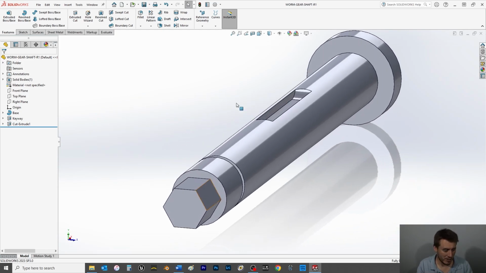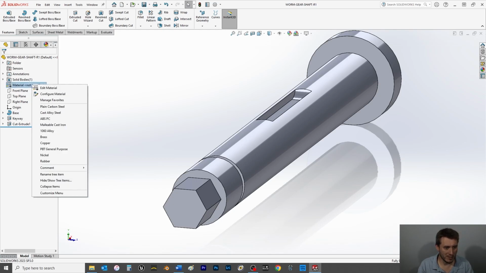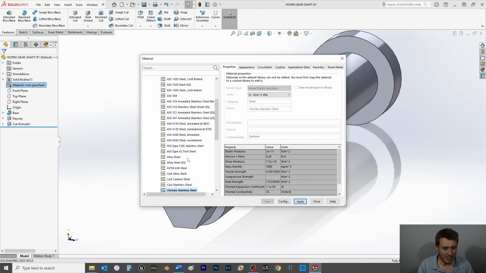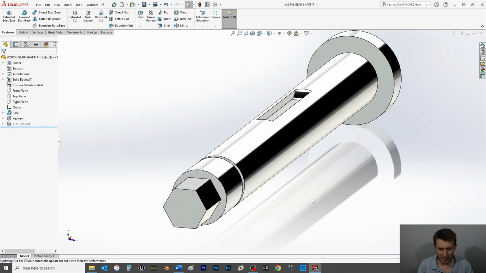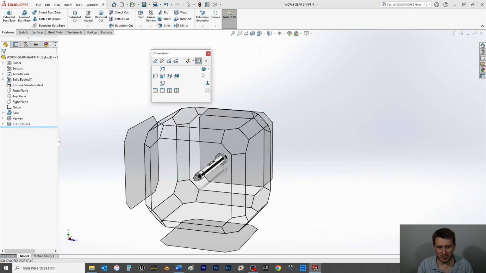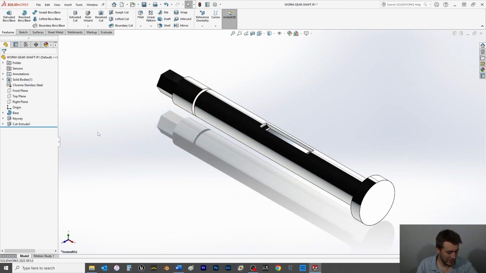The last thing we're going to do is section 7.6 on page 236. We're going to come over here to our materials in the feature tree, right click, edit material, scroll down to find chrome stainless steel, select it, click apply, click close, and we'll hit the space bar and bring it back into an isometric view, and that'll put us at page 237, section 7.7, where they would ask you to save the part as the worm gear shaft.